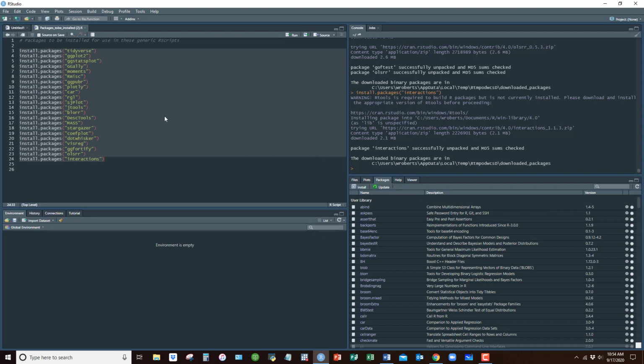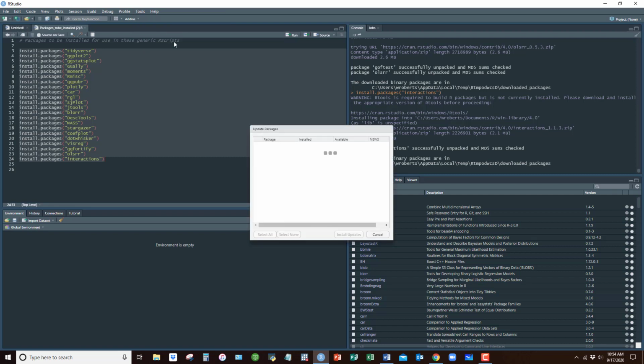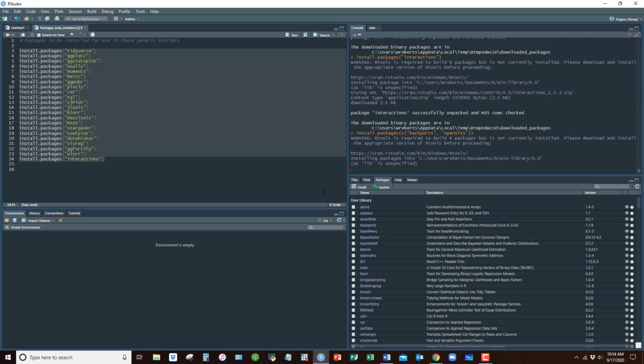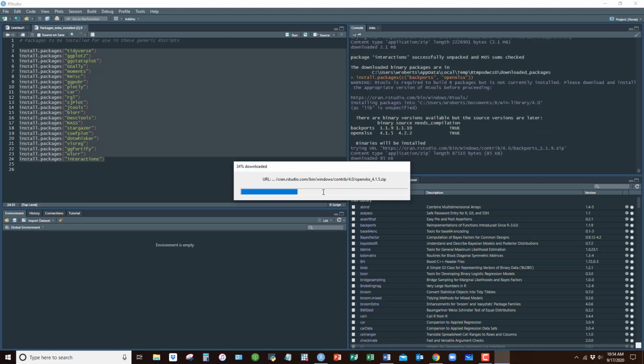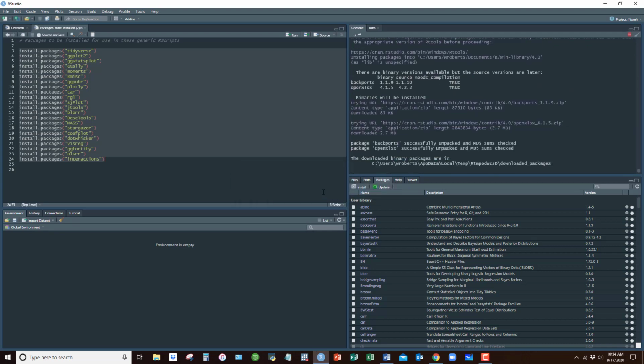One other thing, once a package is installed, you never have to install it again, but you do need to do sort of regular maintenance on it. And so if you go to Tools and check for package updates, it'll occasionally go through and check for updates to any packages, and you can select all and install updates. And I do this maybe once a week or so to make sure that all the packages remain updated. So that's the only kind of maintenance you need to do.